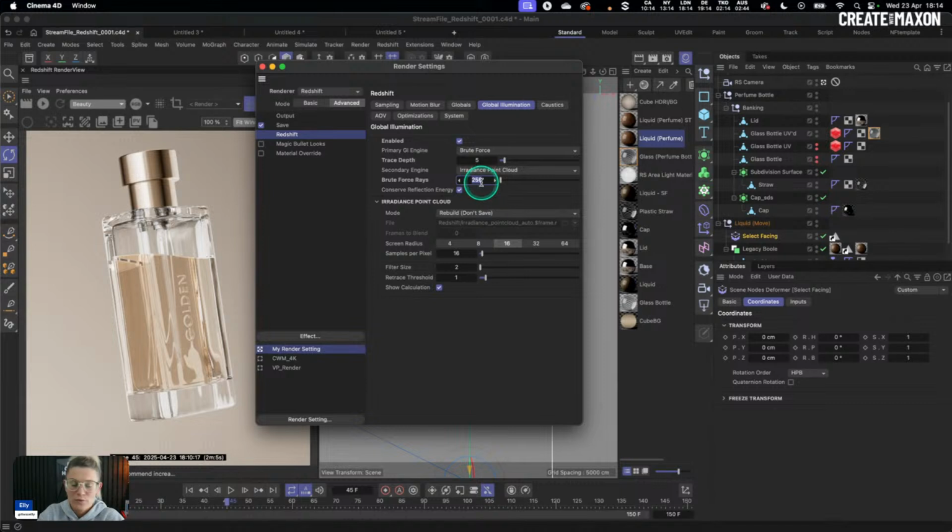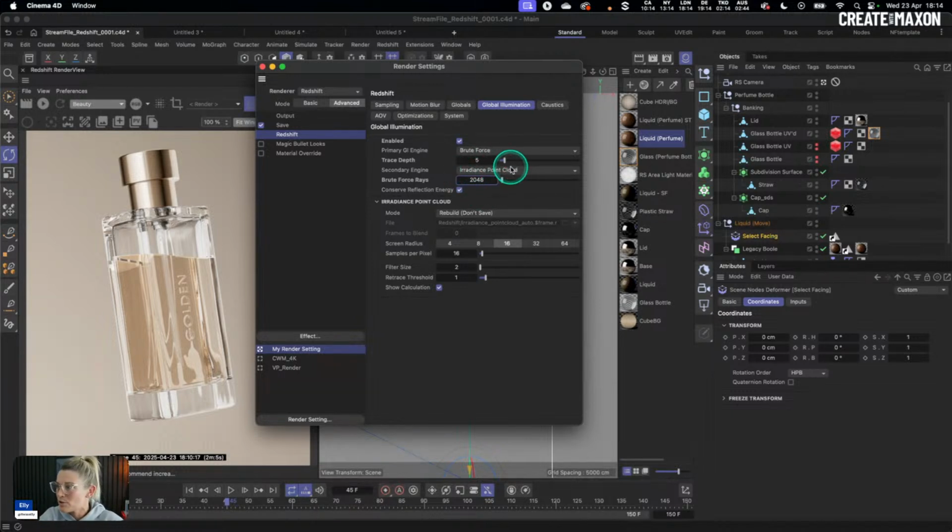So again, brute force rays, similar to reflection and refraction. These are your GI rays. So if you have noise around the entirety of your scene, chances are you just need to up these. And again, I ended up with 2048. If you go back through the live stream that I just showed you, it will explain what exactly these are and why we choose to change them. But I just thought it would be helpful to show you what I ended up with. So we've got plenty of GI rays here.